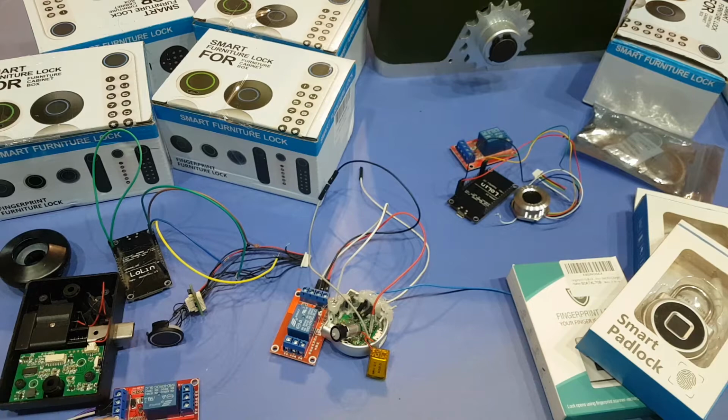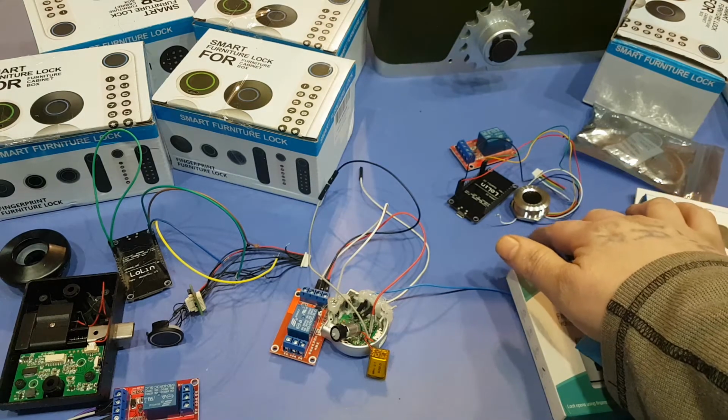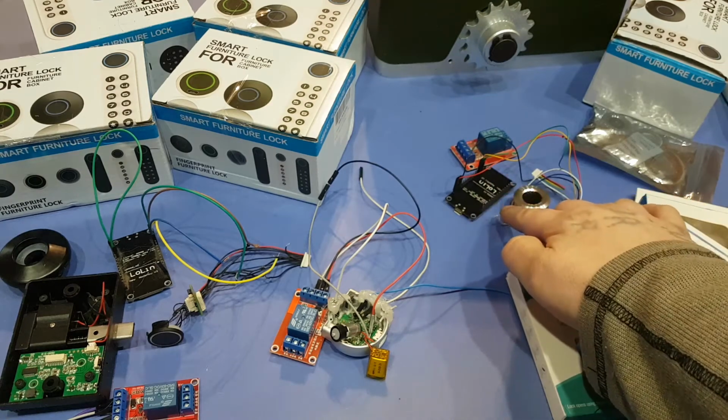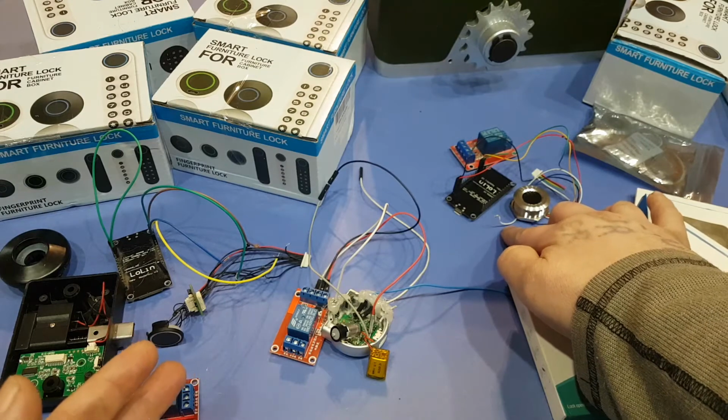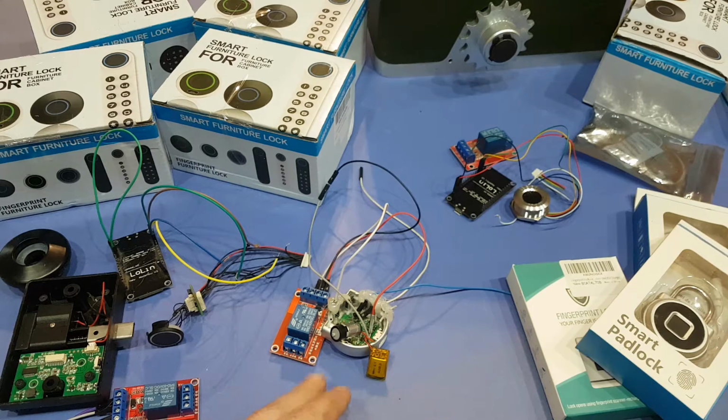So the benefit here is the R503 is more secure, to the point where you can put your Arduino and your relay on the other side of a wall or whatever, or, in my case, inside the unit. This lock here, if they were to get access to the wires, most likely they can just flip the switch themselves, because I'm just sending a single wire to the relay to turn it on. But the benefit of this one here is you can program them.